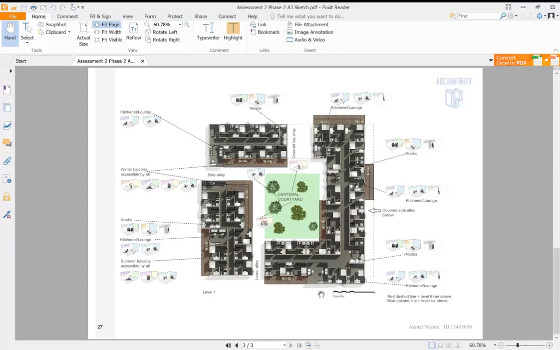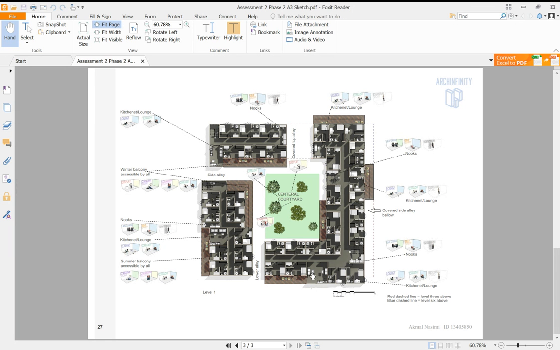This part of the building, because it's a little bit larger, has become one part. So this is the covered side alleyway below that people would be able to access through. Because of its size, it's got a few more kitchen and lounge areas.